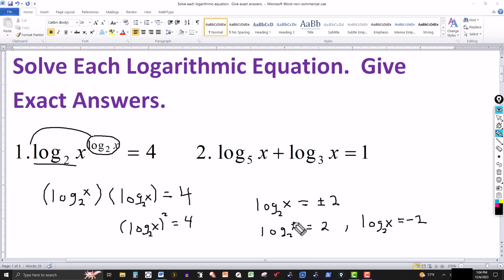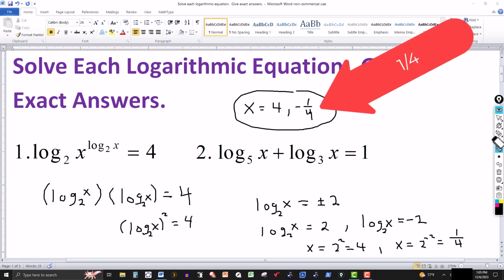So now we're going to use the definition of log. This tells me that this number x can equal this base 2, taken to this exponent, that can be 2 squared, so this will be 4. And the same way for the other one, the x can equal 2 to the negative 2. It's going to be 1 over 4, using your rules for negative exponents. So for the first one then, we get x can be 4.